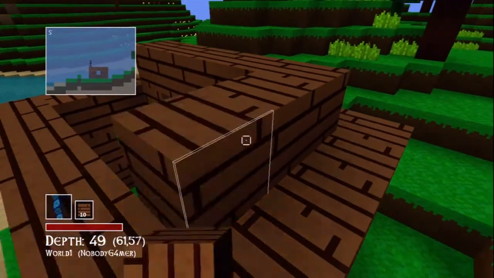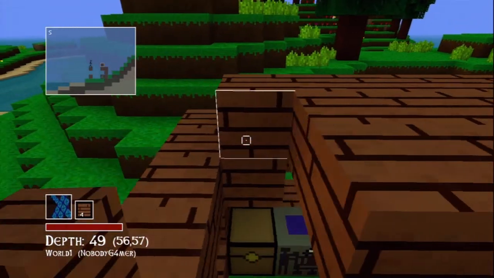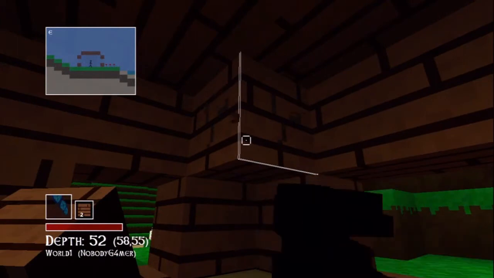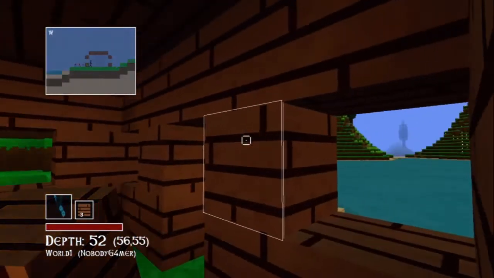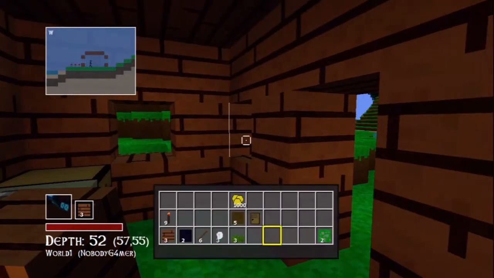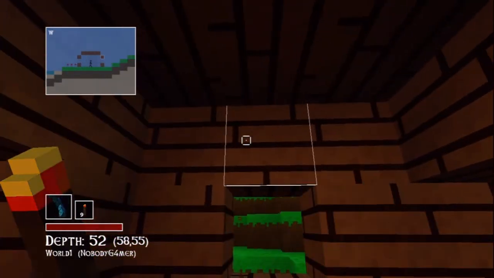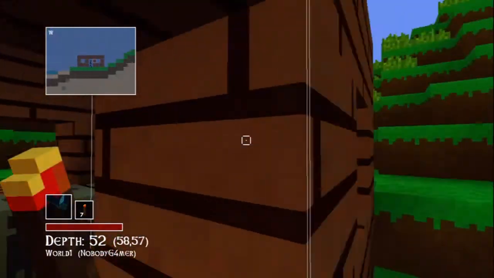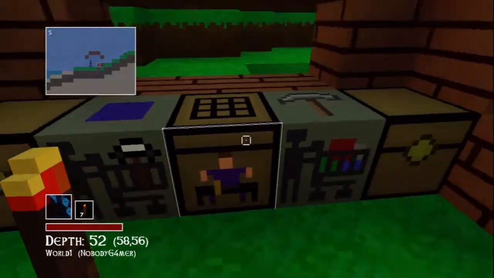There we go. 1, 2, 8, 10. Thank you. And we're gonna put a torch down. Let's get that selected. Thank you. Let's put one right there. That didn't help at all. Still looks creepy as heck. But okay. I think we're good now.